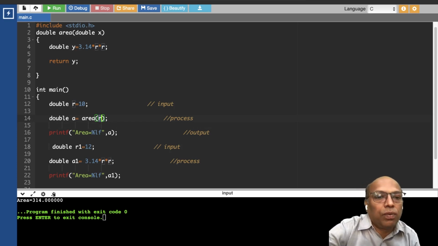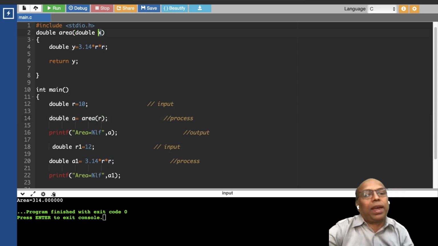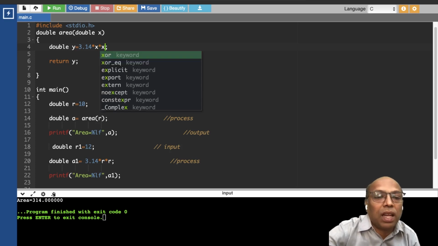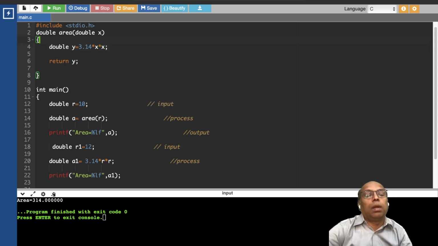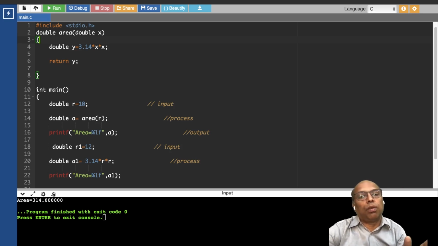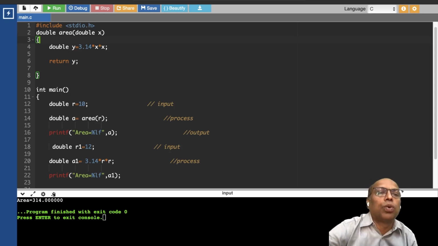The 10 will be copied into X. Then 3.14 into X into X, because my value is stored in X. 3.14 into 10 will be 314, and it will be stored in Y.